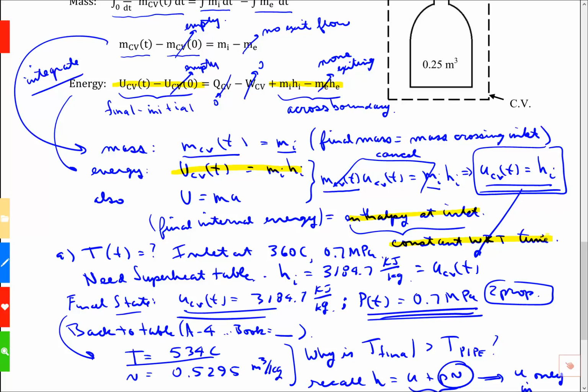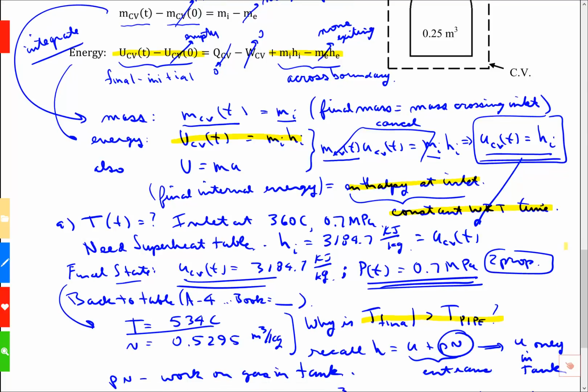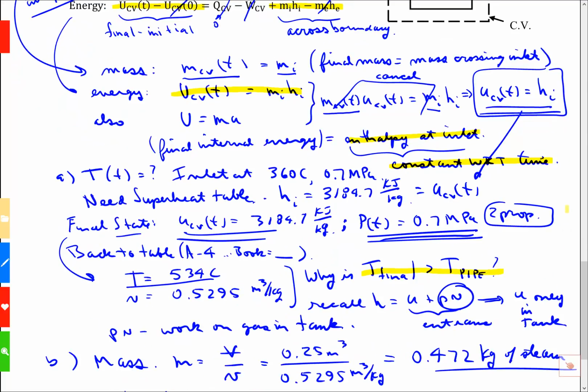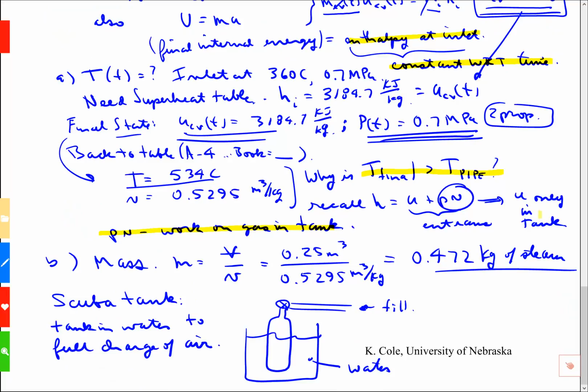When we used the tables to find the inlet state and convert that into the final state, we found that the temperature was greater than the inlet temperature, and that's because of the pressure-volume work caused by filling up the tank. And when you go to the dive shop, make sure you get your tank in water to get a full charge, and then all will be well.